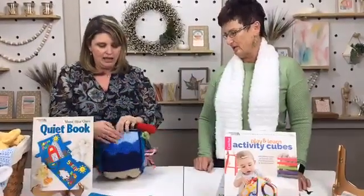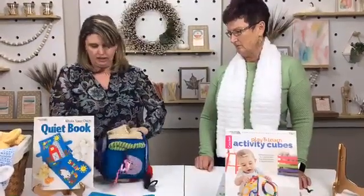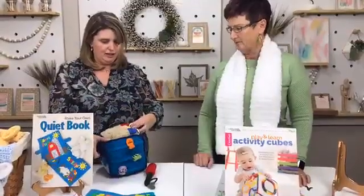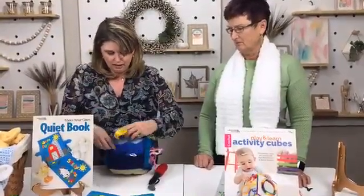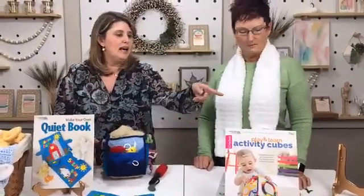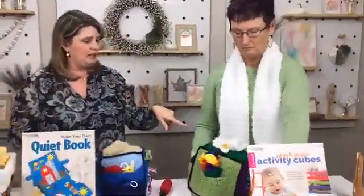crochet curlicues. And then you have these fun little pockets that you can put the fish you catch in. What happened to our fish? There they are. So fish go in a pocket. You can take things and make the fish swim. So there are lots of fun, creative ways that you can use this. And that flower one is super fun. I love the ladybugs that pop out of it and the bee on this other side.